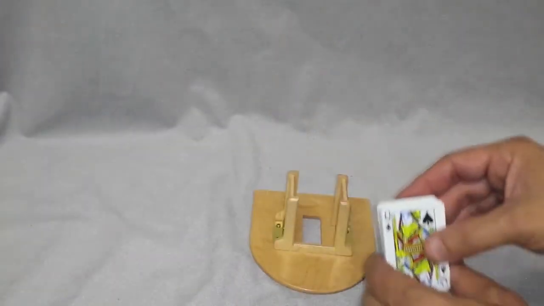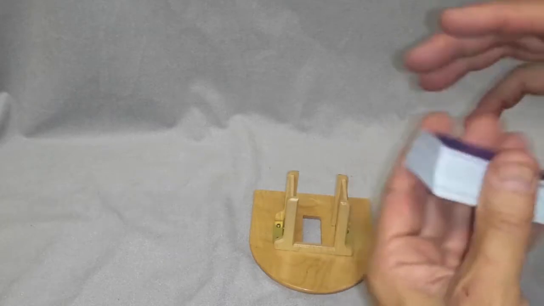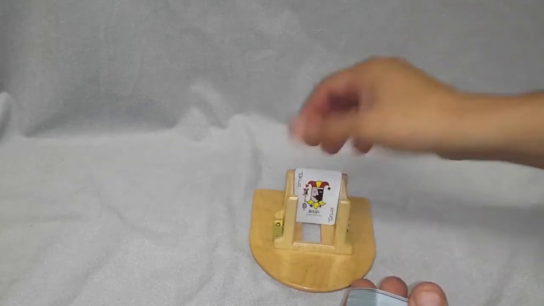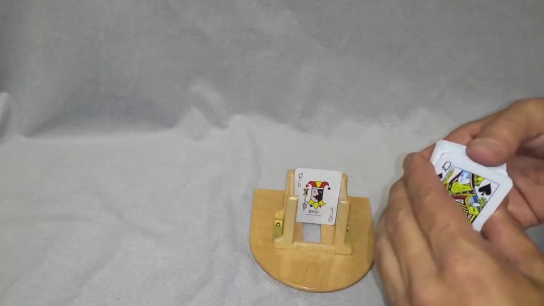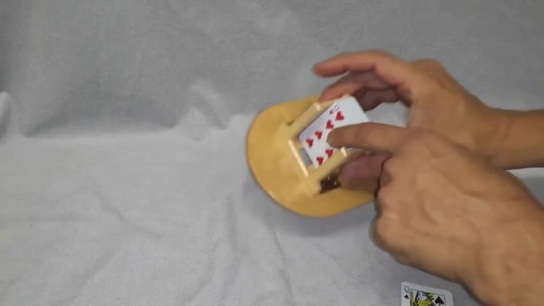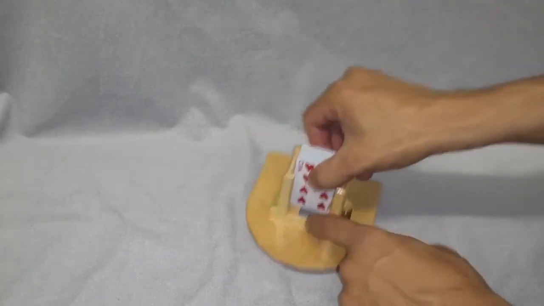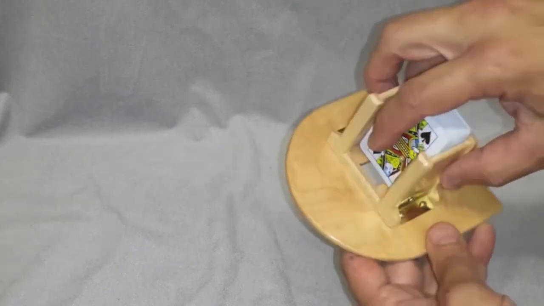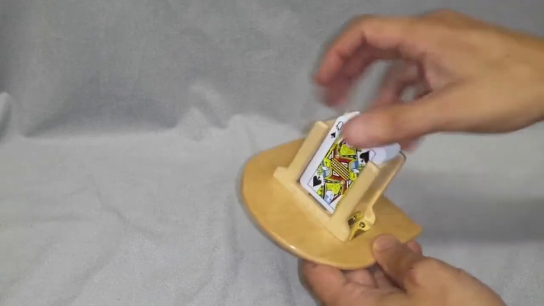Another quick note about loading these into the wallet. As you use these cards, they will start to expand a little bit, which I talked about briefly earlier. With the gimmick cards loaded to the back plus the Joker, it will move them out further towards the slot. So if these start to expand and get too thick, just get used to taking a few cards out. The audience isn't really going to count the cards going down. The point is that you want about a quarter inch gap before the slot there. You want about a quarter inch of the wood showing. So you don't want these cards to get so far forward that if you bump it or they start to relax, they fall down prematurely. Keep your eye on that spacing.